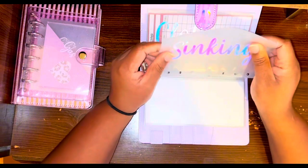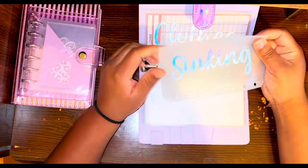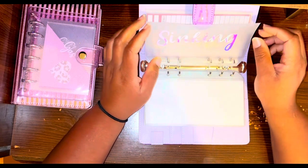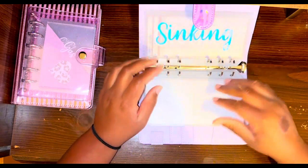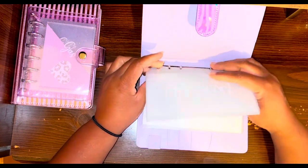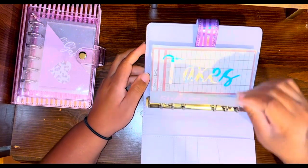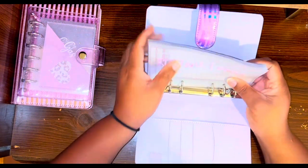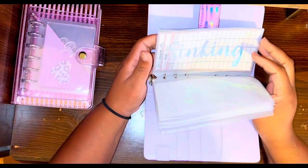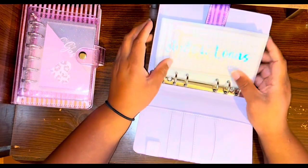And then I have this one. So really, I'm supposed to have two. I'm supposed to have one more savings, but I got rid of it, so now I just have that empty envelope. And I made them very basic and just put sinking, because I didn't want to have to keep buying envelopes.